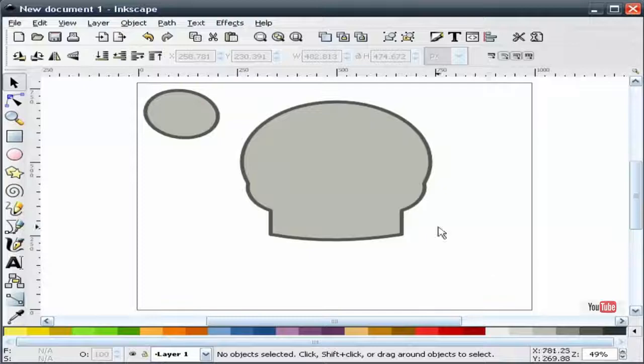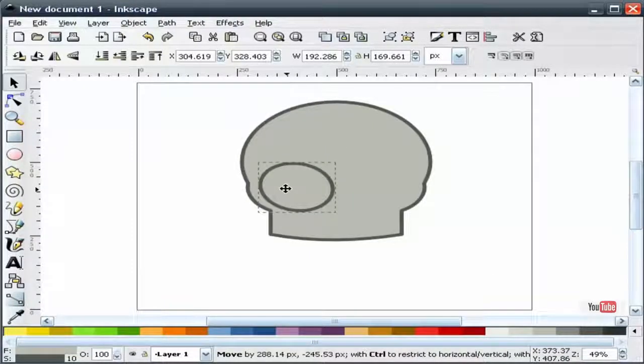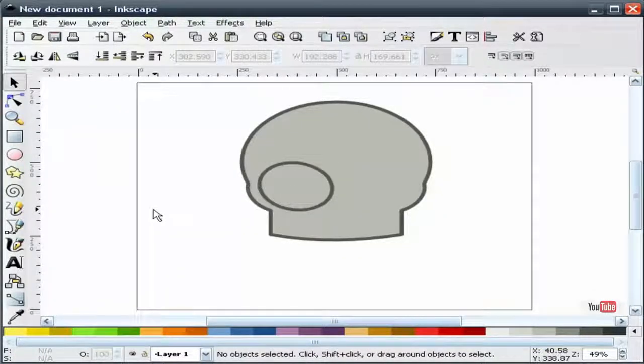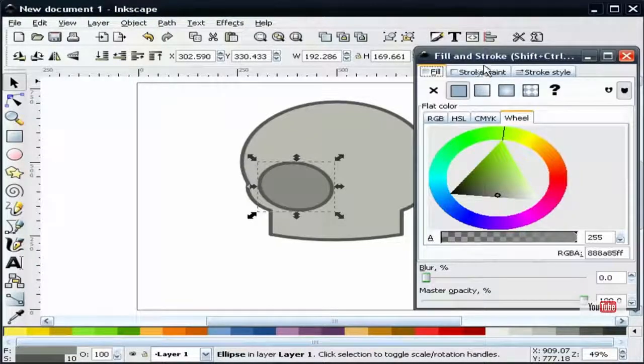Next thing we're going to do is take this. This is going to become our eye socket. Put that about right there. We're going to take this and give it a darker fill. We're going to go to our fill and stroke dialog, and I'm going to give this a radial gradient.